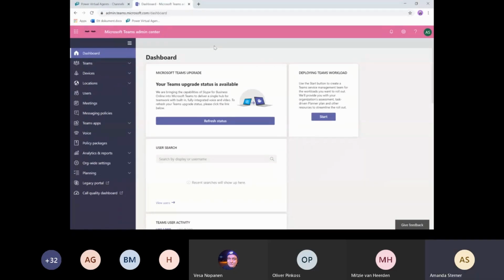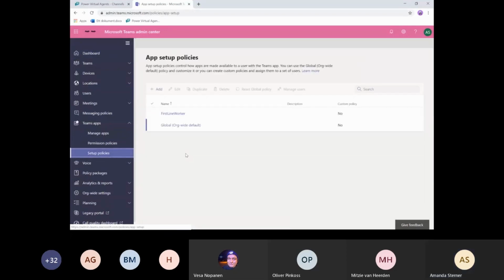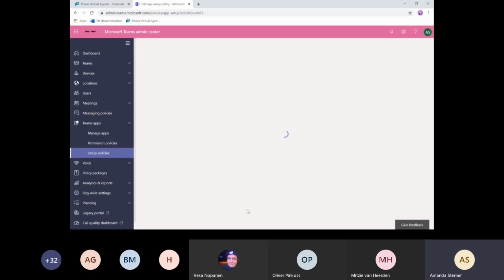What I will do is go to the Teams app policies. I'm going to click it and set up policies, and I actually want everyone to see my Cory Corona bot, so I'm going to do it for the global one.